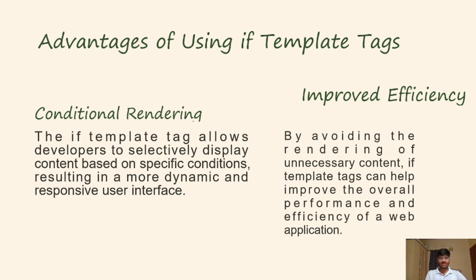Then the advantages of using if template tags are conditional rendering and improved efficiency. The if template tag allows developers to selectively display content based on specific conditions, resulting in a more dynamic and responsive user interface. And the improved efficiency is by avoiding the rendering of unnecessary content. The template tags can help improve the overall performance and efficiency of a web application.